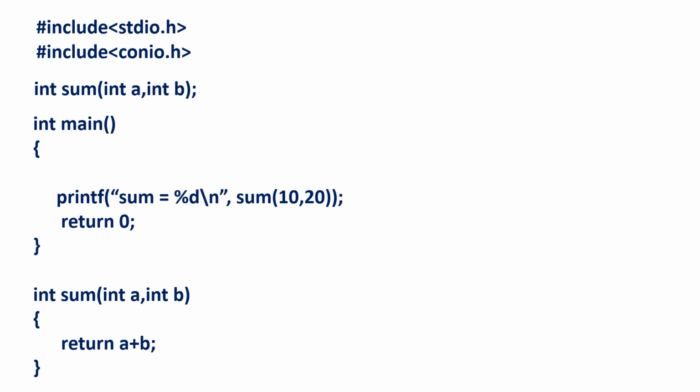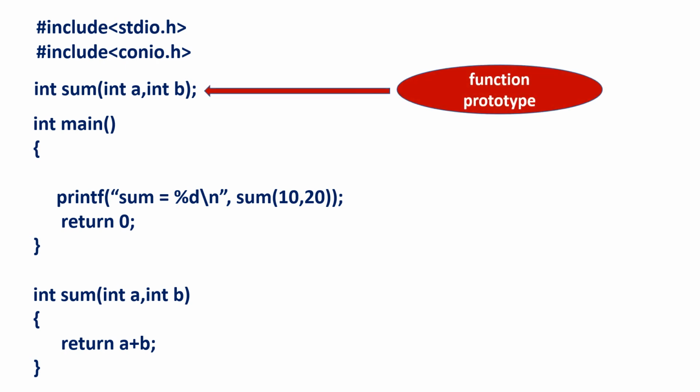Now we see another example. Here we have written some function. It is taking two values and it is finding some value. Now this statement becomes function prototype. By using this statement, we are giving details about some function to the compiler. What are those details? We are specifying that sum is the function name. It is taking two arguments, and the two arguments are of type integer. That means it is taking two integer type arguments, and finally it is returning an integer value.